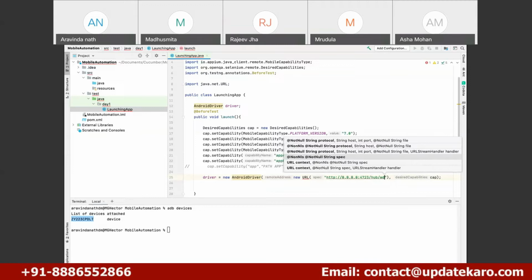So we have to start our Appium GUI. You can also use your command line. Otherwise, I can install the Appium GUI directly and start the server there. Then we can get that URL, and that is configurable. You can set that URL to any value.